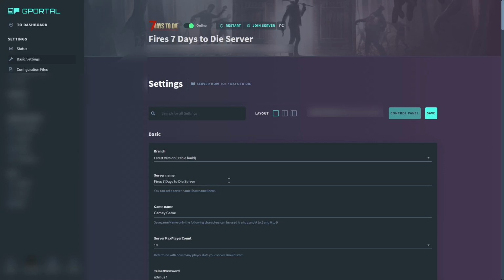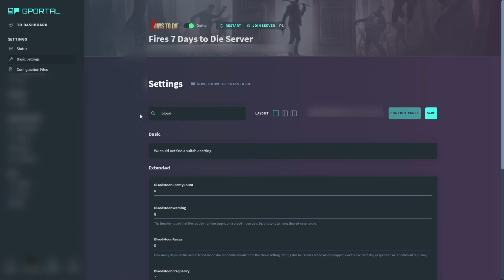Then you want to make sure you set the name of your server. Set this to whatever you want your server name to be. You can see what mine's called there. You can change the game name if you want, or just leave it at default. This is just the folder in which your map and save files are saved to. Let's cover a few different other settings that you may want to mess with. First, you can get to any of your settings using this handy dandy search box up here.